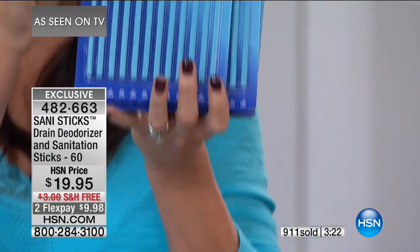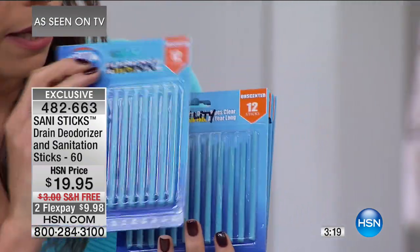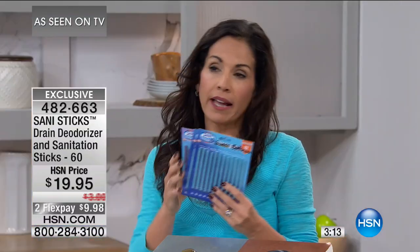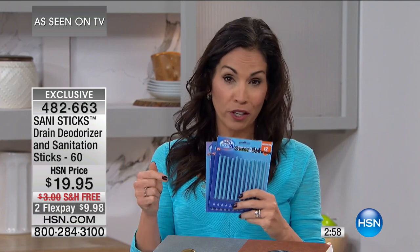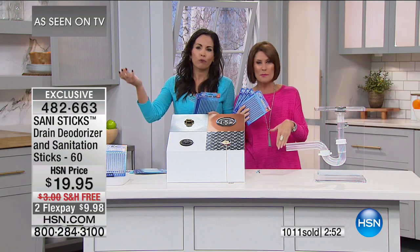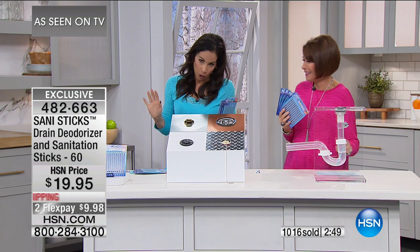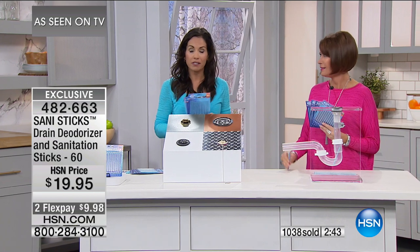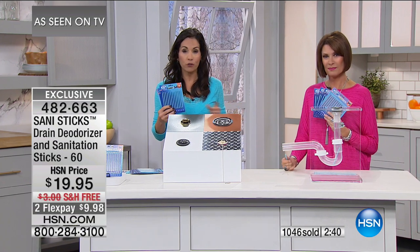Not only is it easy, it's affordable and it works. Yvette labels her personal ones: kitchen, utility, guest bathroom, and so on, then keeps each pack in the respective room so she always knows. She even sends these to her two daughters in college — one in a dorm, one in student housing — because if they have a backup, they have to call a maintenance person. And she has two elderly parents; if their drain backs up, they're calling her and her husband.